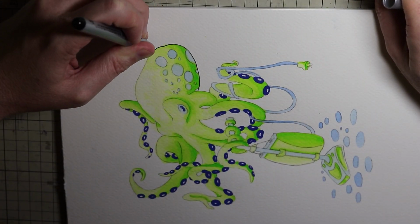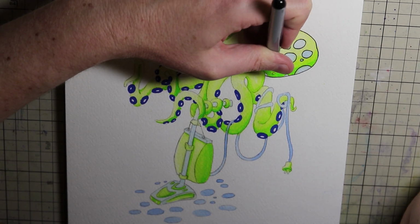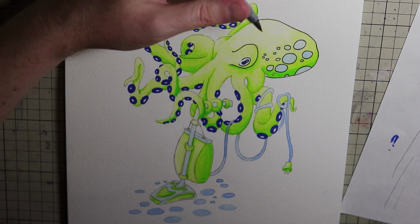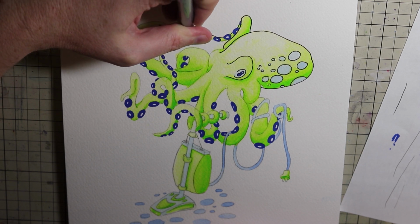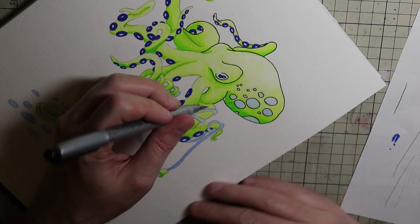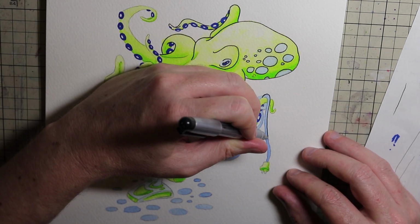And then finally, I get to bring this piece together with the outlines, something that I'm more used to doing at the beginning of these sorts of graphic pieces. This reminds me of working with Copic markers, where I would often ink or do the outlines before using my Copic markers, but I'm starting to get to that point of doing line work last. And in this case, I absolutely have to do the line work last, because with any more water after this point, I knew that the Copic black ink was just going to smear everywhere and turn the whole thing into a brown, muddy mess.